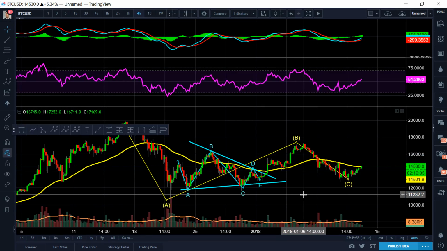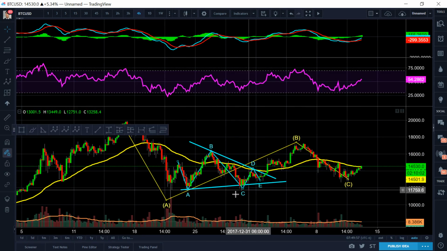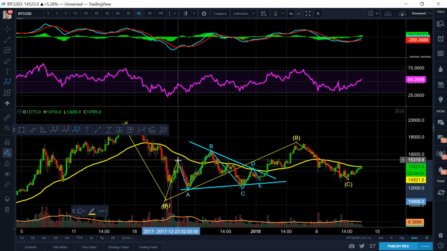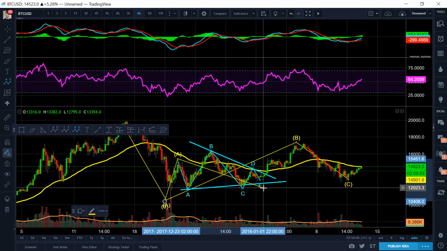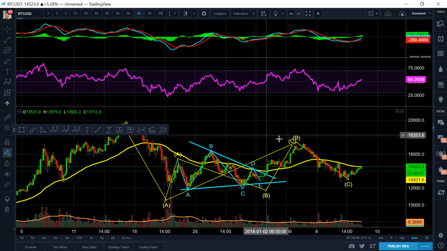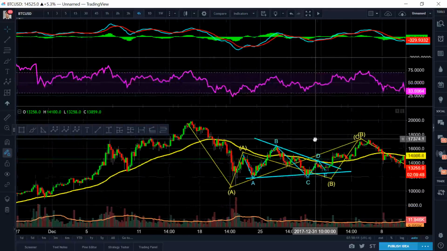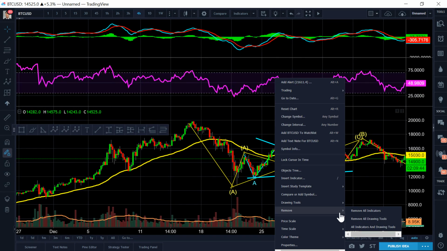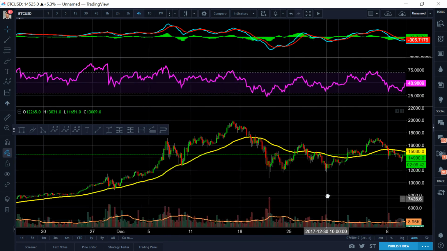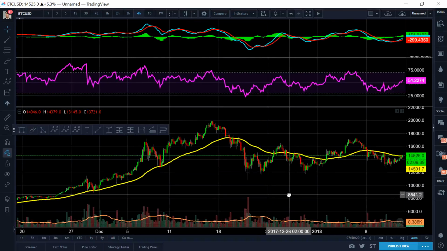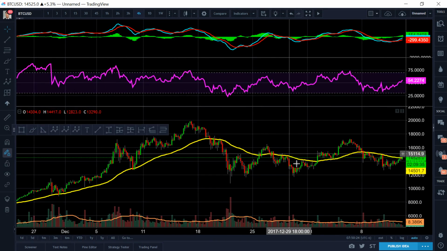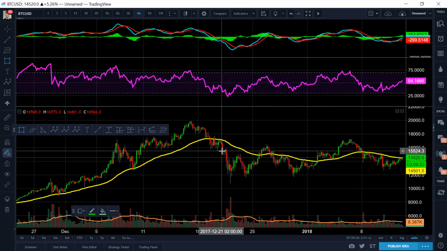Doesn't quite make a touch in there, but all of this right here is a wave B consolidation, because what this does is it makes an A like that, it makes a B like that here, and it makes a C within the wave B up there. So if you guys noticed on Bitcoin, it leveled off, right? Like we didn't really see it level off the same way, but actually we're seeing it level off the same way right here. So make note of this specific area that I'm highlighting.